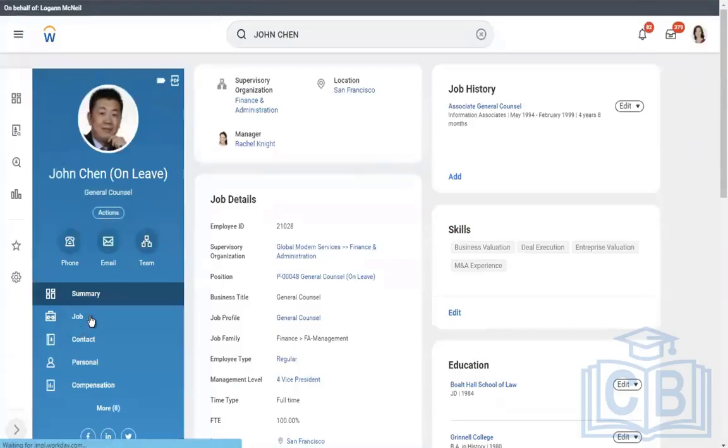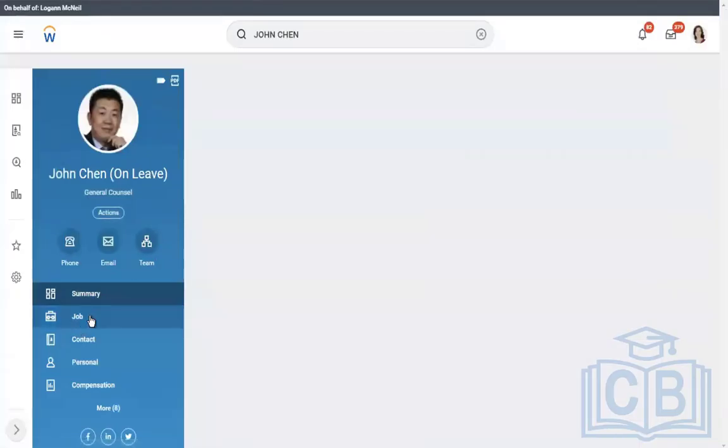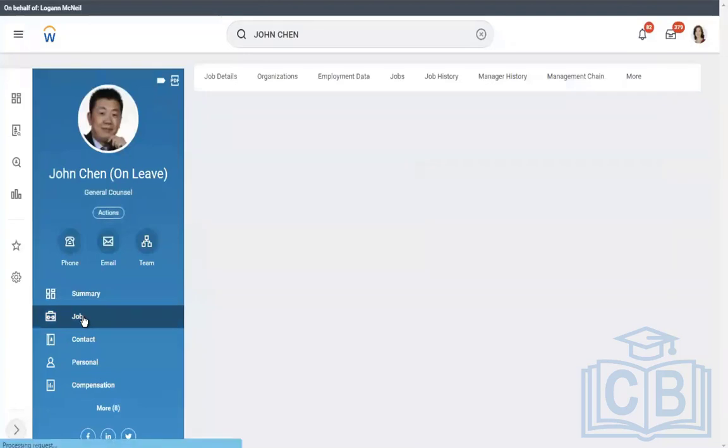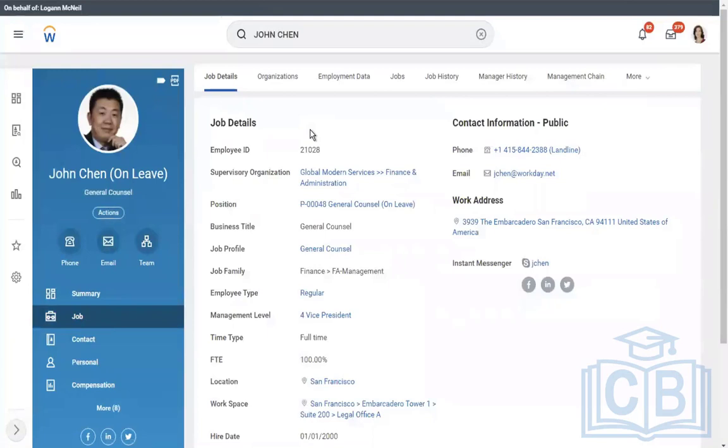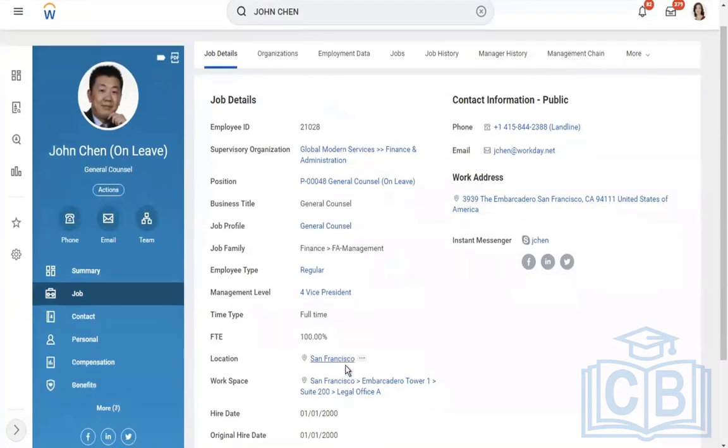If you go to his position, the location is SFO. San Francisco is part of California. Where is this location coming from? From the position.